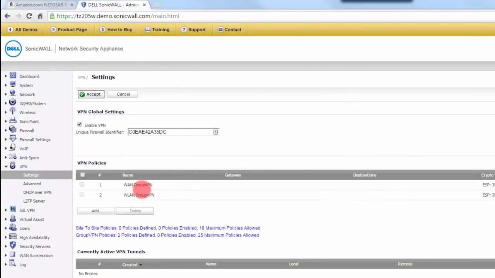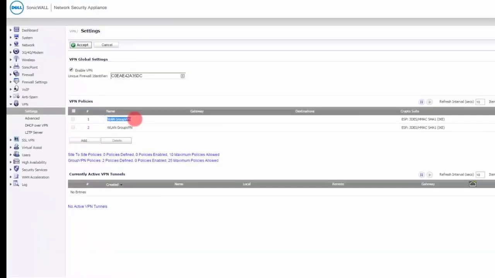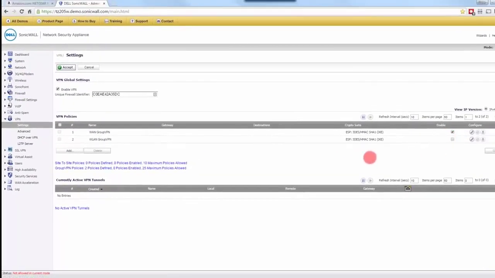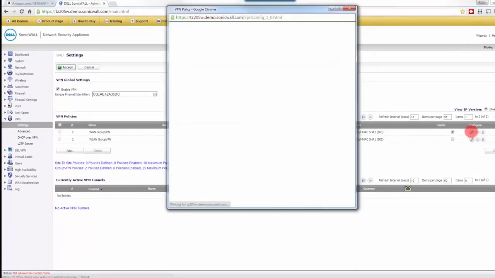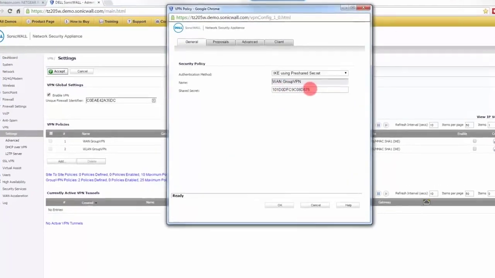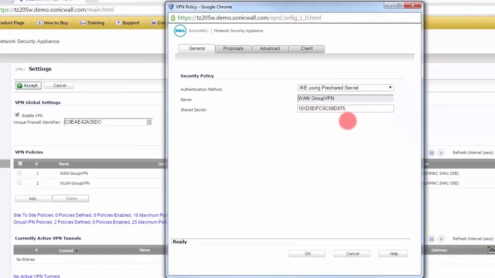Then you go to the SonicWall, and this WAN GroupVPN, that's your client-based VPN. So first of all, you would need to enable that, but it's not going to let you save it on the demo. You enable that, and then you would go to the configuration, and this is the shared secret that they're going to have to enter on the other side. At the client end, they'd have to enter that to get access to the VPN. You can use this one here. You can make your own.